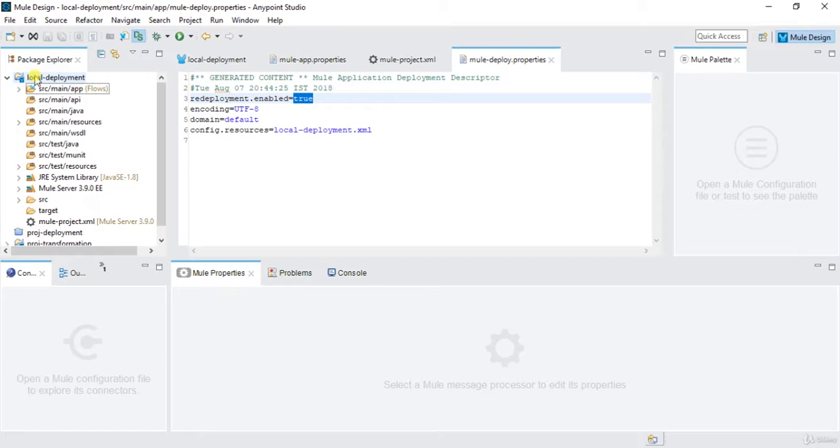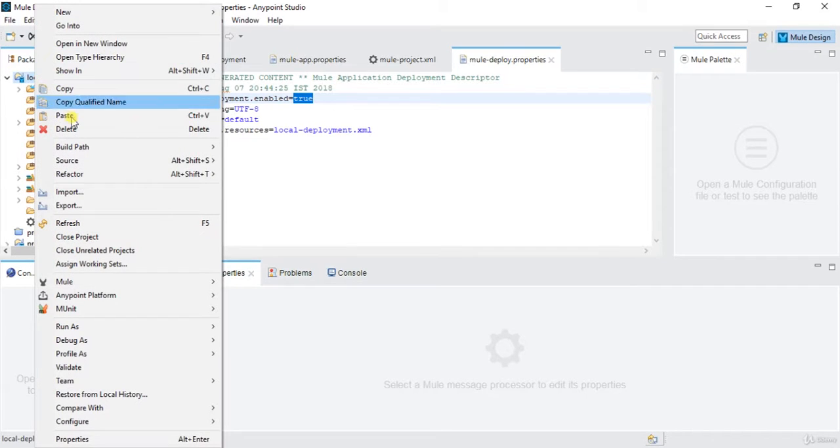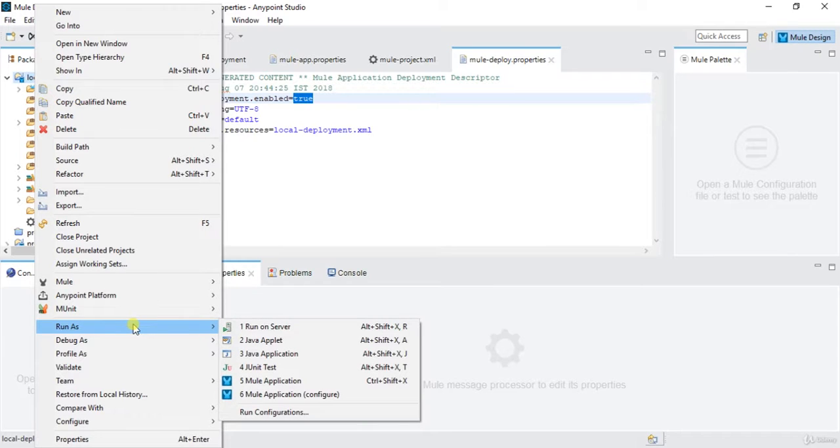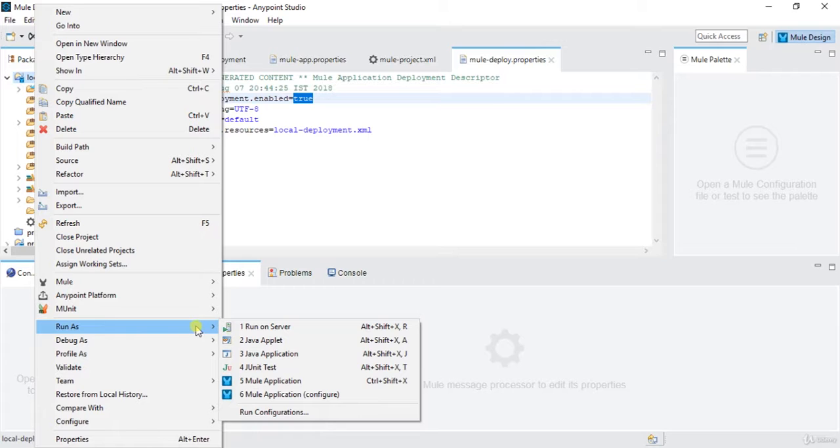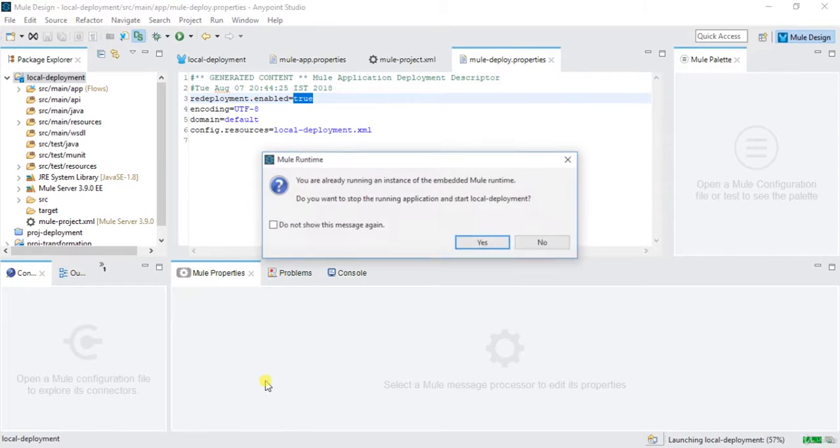To deploy it, we'll click on the local deployment project and go to Run As. We can also deploy it in debug mode. First we'll go through Run As Mule Application. I will save it.